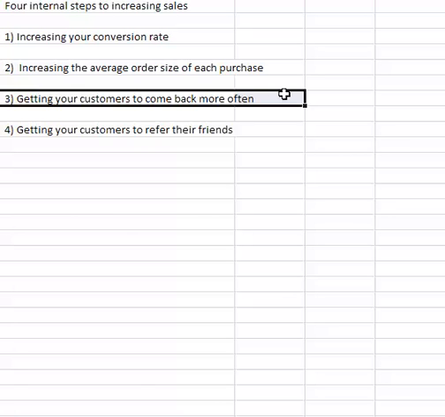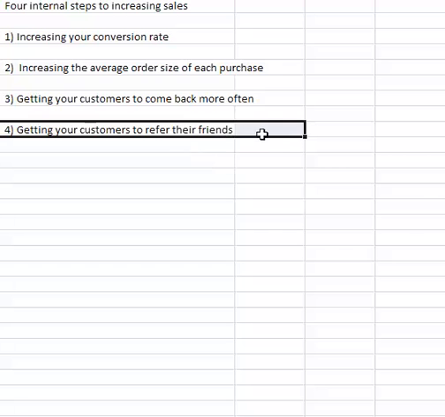Another thing we do is we send out a lot of information to help them remember us in between purchases. If they were just a tax return, they only come in once a year. So we want them to remember us. We have a blog where we send them information and education. We send them emails. We send them a written newsletter. We can hold seminars. You can do the same kind of thing, finding ways to get that customer to remember you and to come back more often.